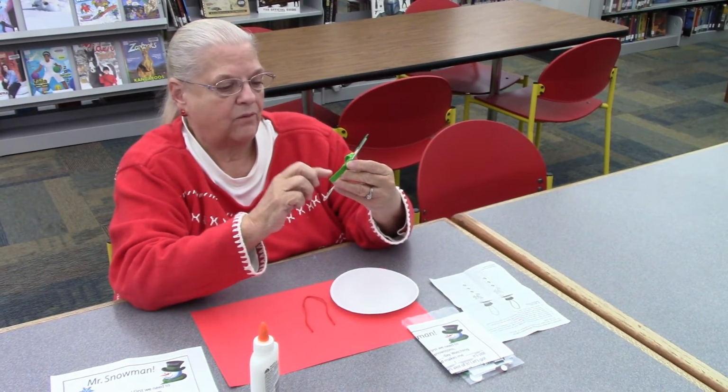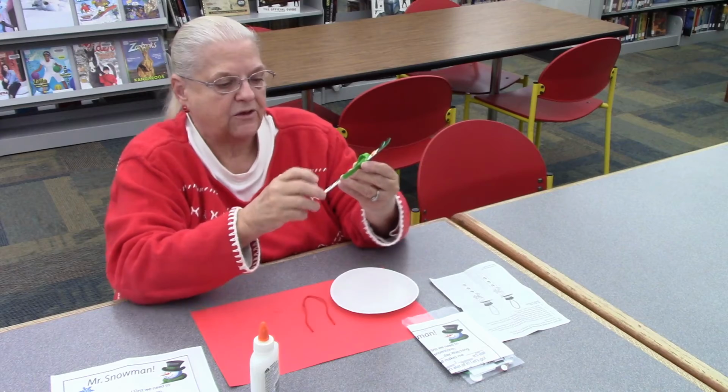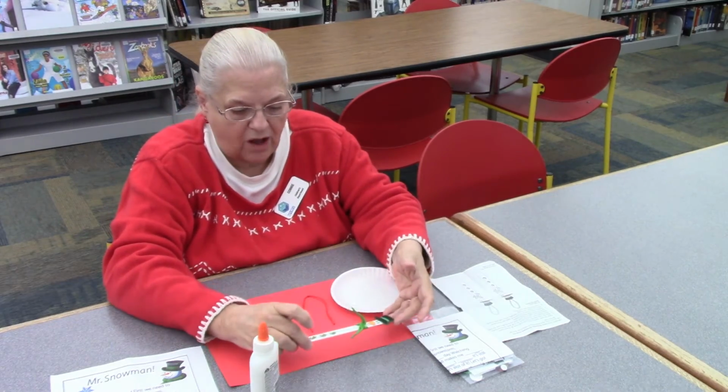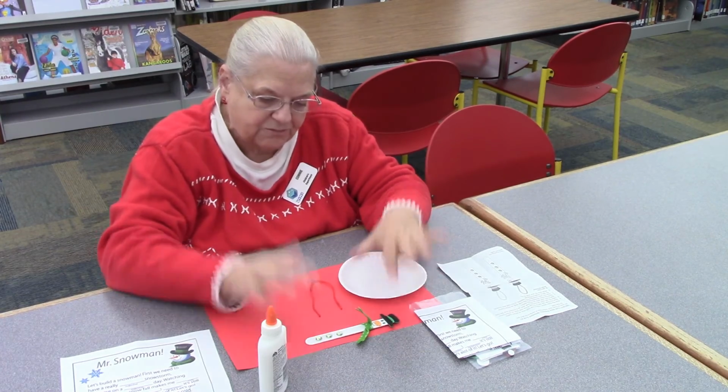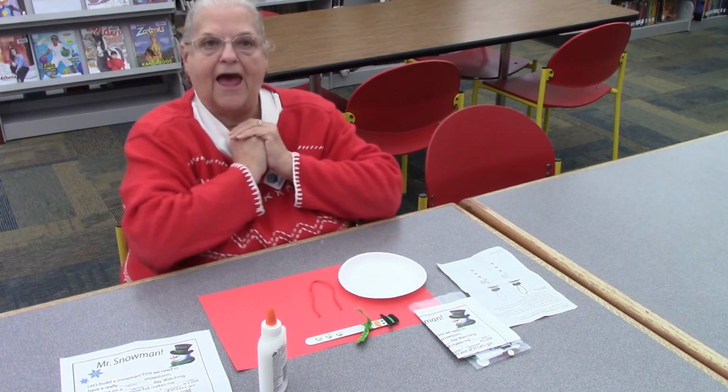So, see, better put those back. So I think we're going to have to lay him down to dry so his buttons won't fall off. And when that's finished, put your string on and have a happy snow day.